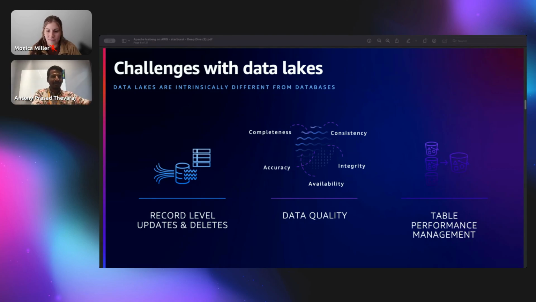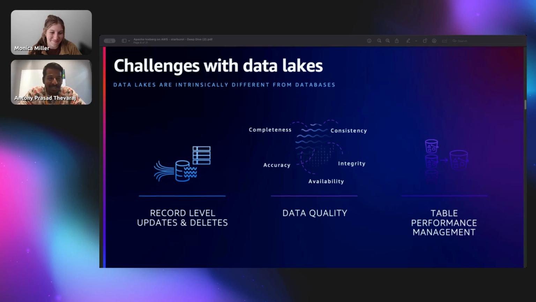And that's why we had databases managing that table format. And then the data lakes were just supposed to feed raw data in. And then from there, the customer had to figure out what they wanted to do. So data lakes were never built with these requirements. But as customers' requirements changed, we had to evolve with technology as well. Monica, what have you seen on your side?